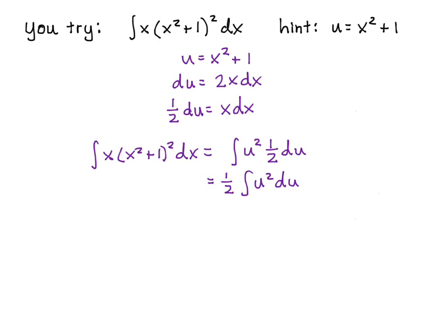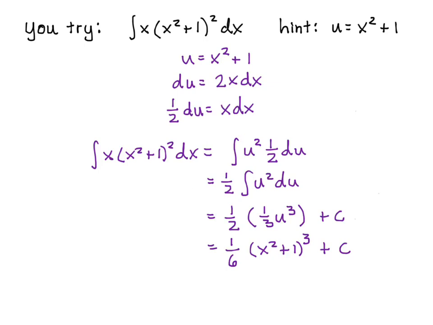So in this case, I have u squared du. Perfect. Everything's in u. There's no trace of x here. Okay, so I already know what that integral is, and that's going to be 1/2 times 1/3 u cubed, and then our integration constant. So I take the 1/3 times 1/2, and I put in the x squared plus 1 instead of u, and all that's to the cubed.